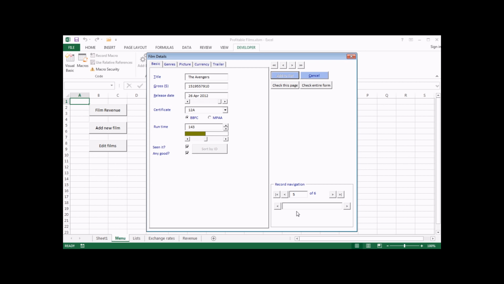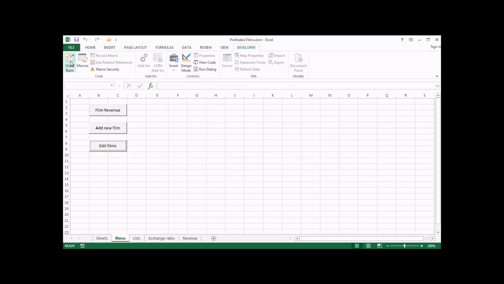So now we've got to the point where we can allow the user to navigate around the record system. The last major step is to make sure that if we make a modification to one of the values, that modification gets written back out to the worksheet. So the way that we're going to make this work is that if we've navigated to a record and made a change, as soon as we try to navigate to a different record, we're then going to update the details in the existing page. So let's start by closing the form down and then heading back to the Visual Basic Editor.